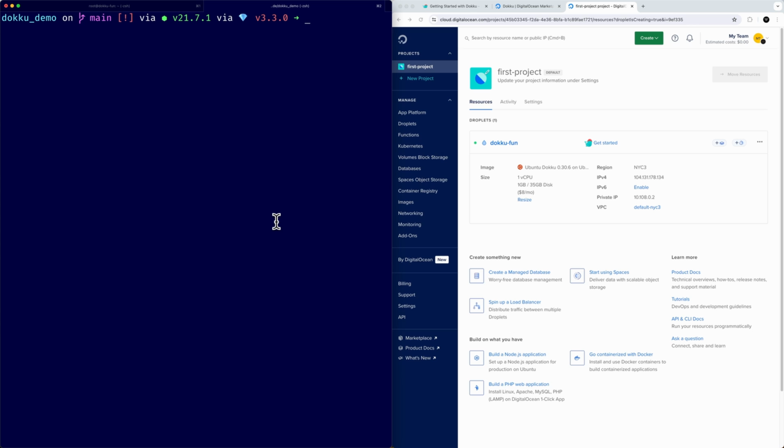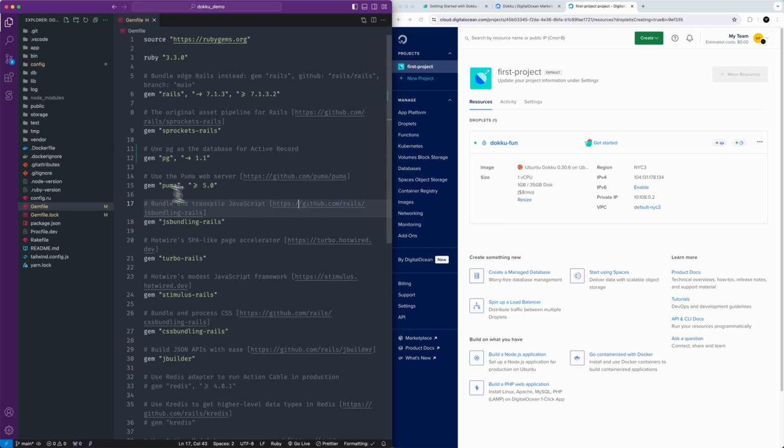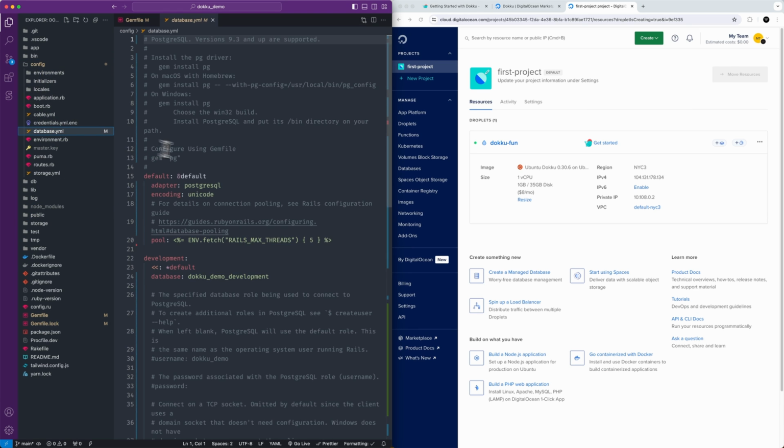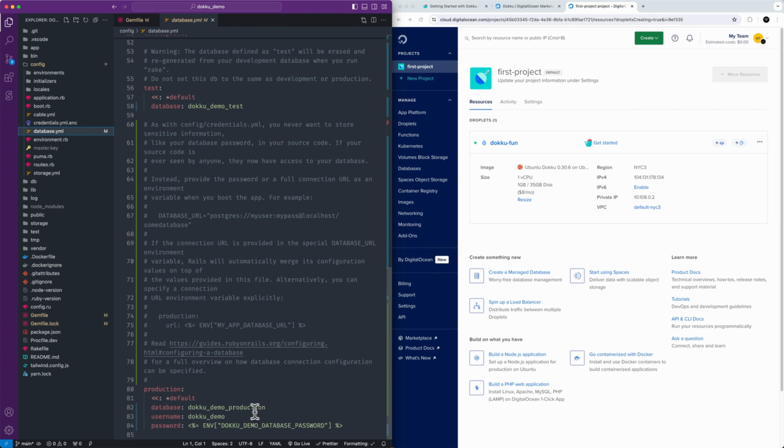One thing we need to do first, though, is change our database config to use our new database name in the production environment. So what I'll do is go to database.yml, go down to the production section. It's going to have these. And since we didn't call it dokku_demo in production, we're going to call it, I think it was dokku_demo and dokku_demo, like that.